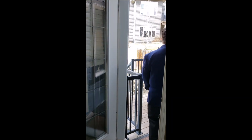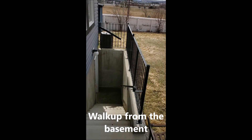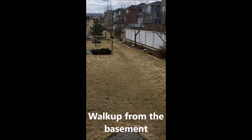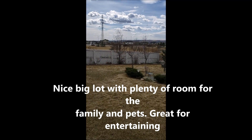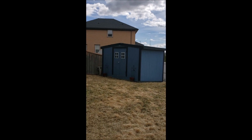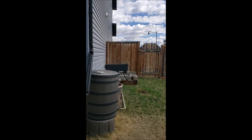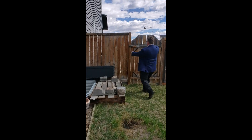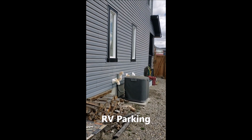Now let's go take a look at the backyard — it's amazing. As you come out, you've got a really big-sized deck. Over to the left, you can see the walk-up from the basement. This is one of the biggest lots in Evanston. You have a little fire pit at the back, you side onto the park, there's a gate, it's all south-facing, and you have large storage as well. Over here it brings you to the RV parking, where you can park your RV or a trailer. And you have air conditioning for the house.